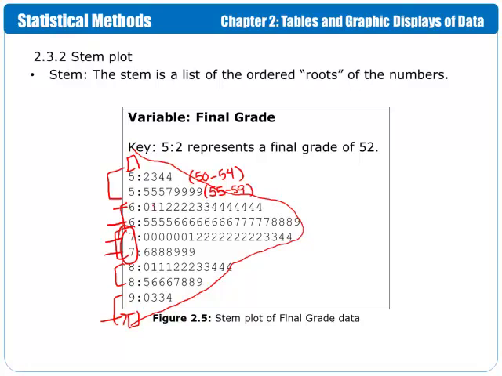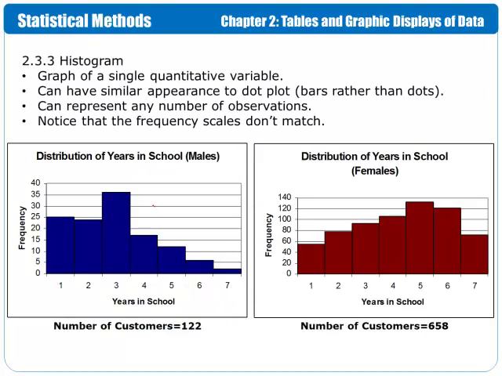Imagine if you had a stem plot of, say, 1,000 values, you'd have a very, very cluttered stem plot that would be very, very large and would possibly not fit on a page. So what do we do if we have 1,000 values? What do we do if we need to plot 1,000 values and we want to look at a distribution like the stem plot? Well, what we can do is create a histogram.